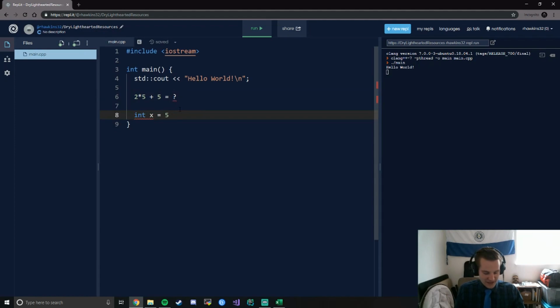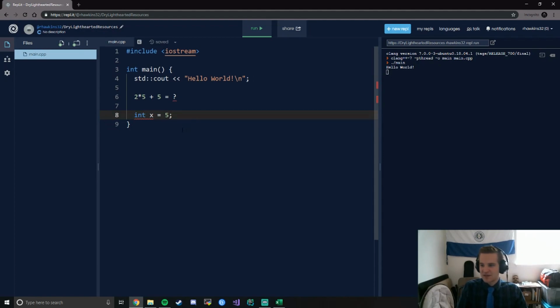Oh yeah, I forgot to say, we have to put a semicolon after every line. If there's not a semicolon, the computer doesn't know to read the next line, so it won't even run. So make sure you put this after every line.